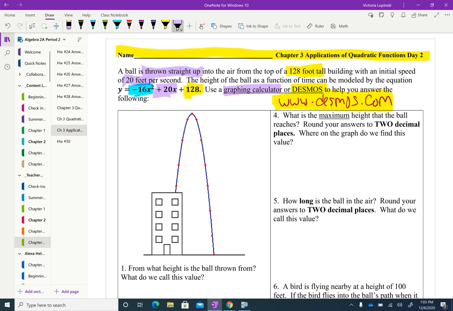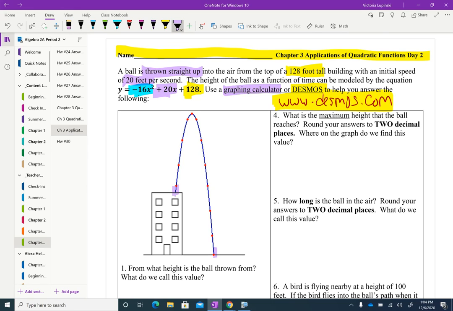So if you have a question, be sure to ask your teacher straight away before we get started. So I have for you a picture here. Here is the building. Here is where the ball is being launched from. Obviously, it goes up to its highest point in the air, and then eventually what goes up must come down, and it must land at some point in time. So instead of finding all these values just algebraically, we want to use some kind of graphing utility.